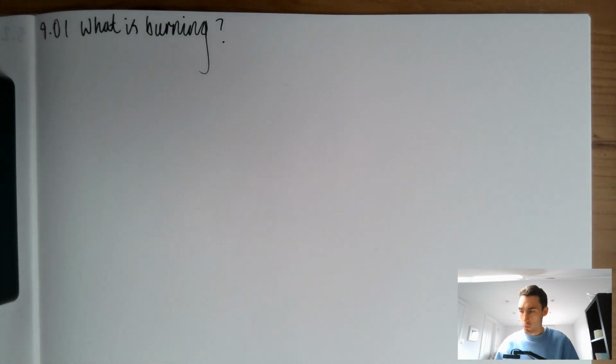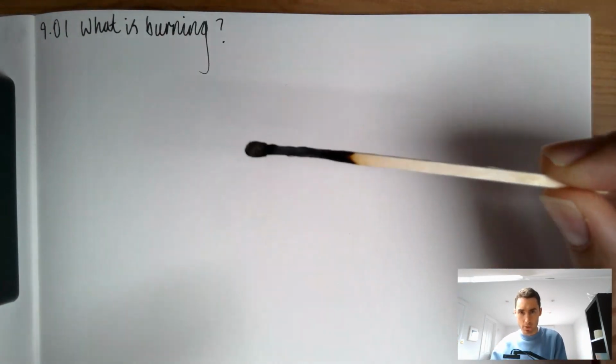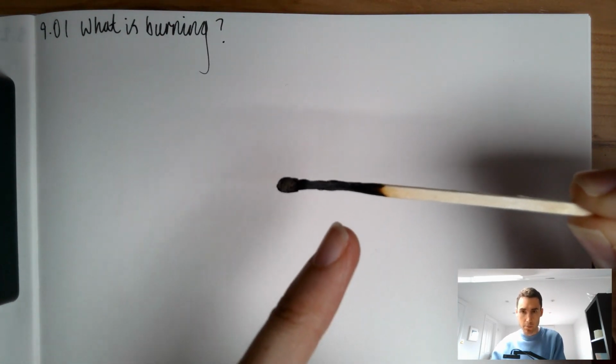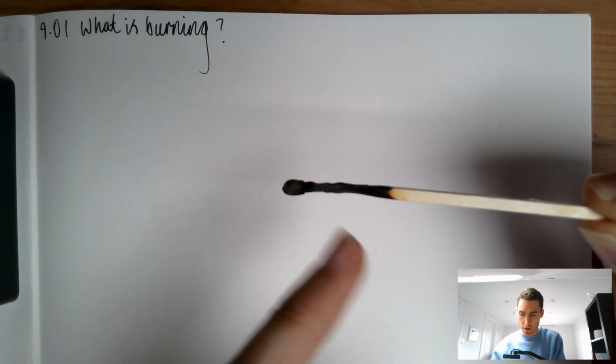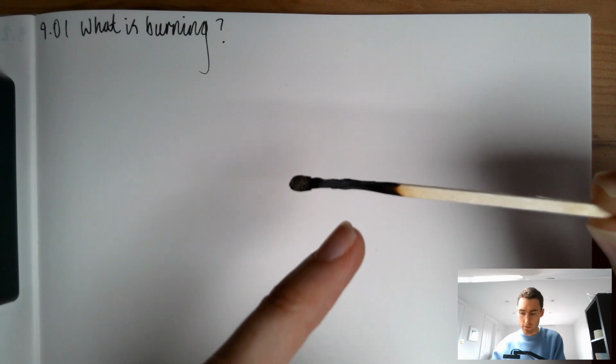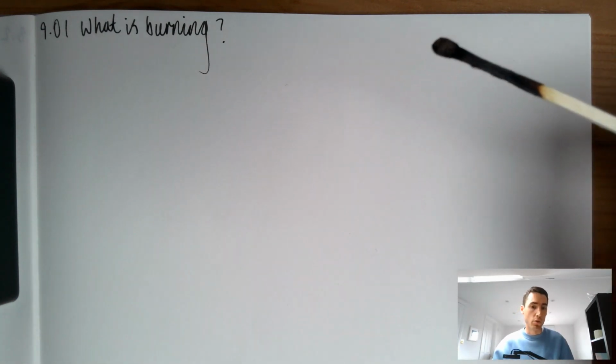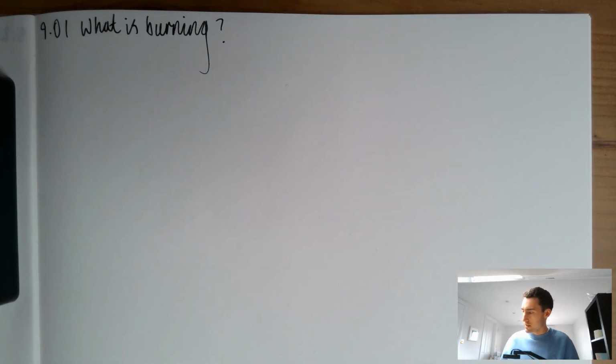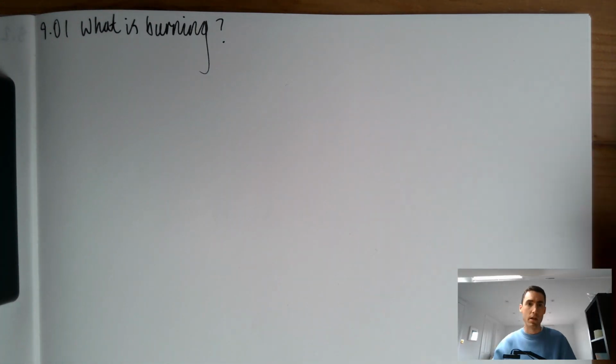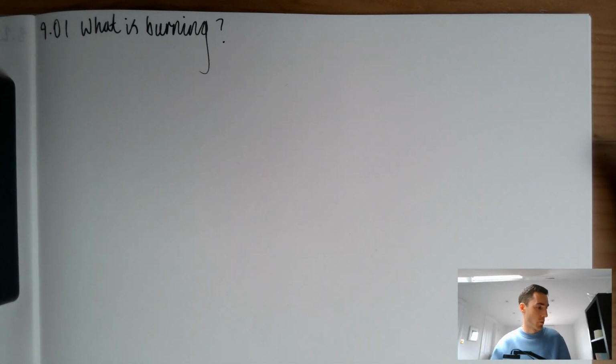But what we really want to get them thinking about is, well, okay, we can see that this has become smaller. It's become withered. Obviously, it's blackened a bit as well. So what's going on? And what we want to do is show what scientists thought was happening during burning, because this is a really nice illustration of why it's so important to use this concept of the conservation of mass.